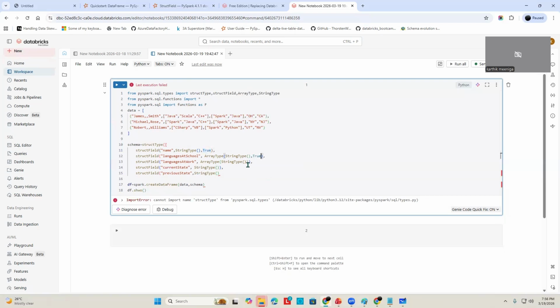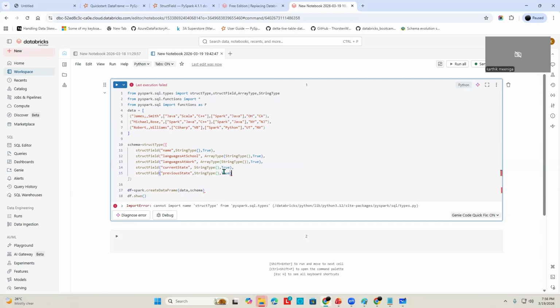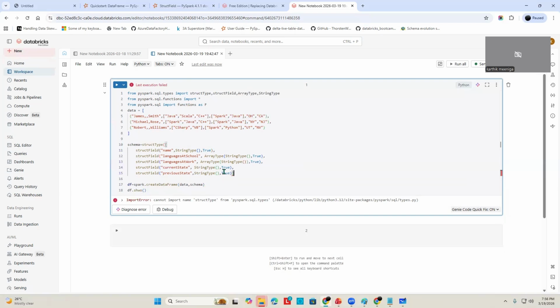So true, and here also true, and here also true, and here also I'll make it true. Later on I will apply the brackets over here, and then you can close the brackets as well.